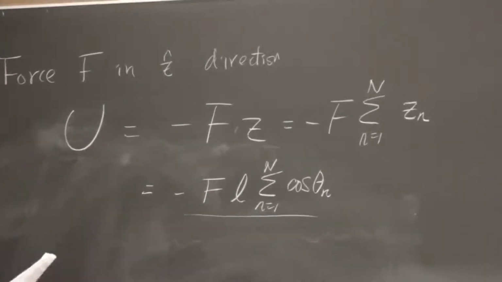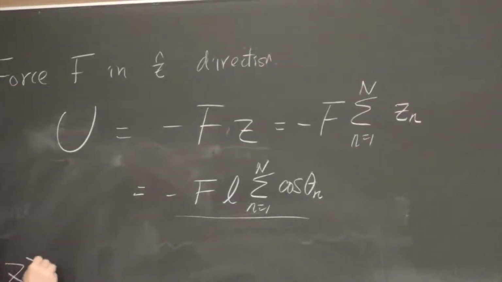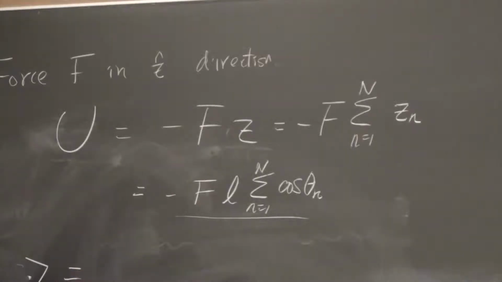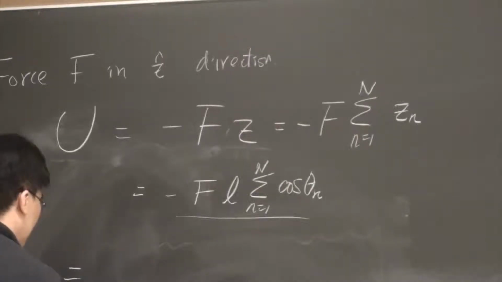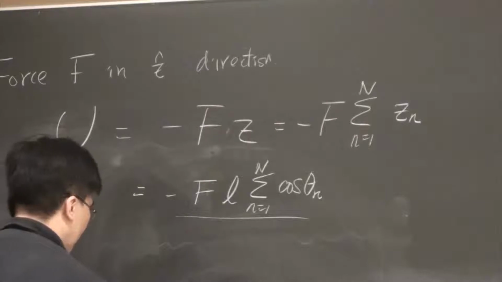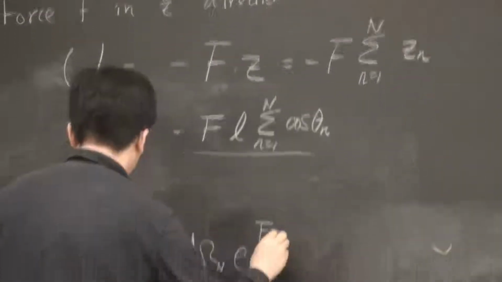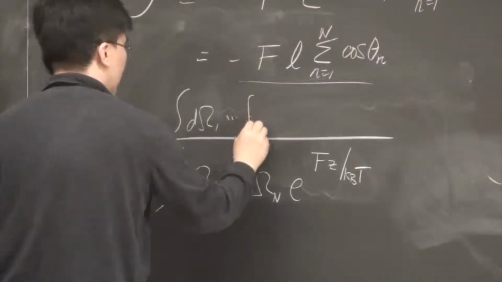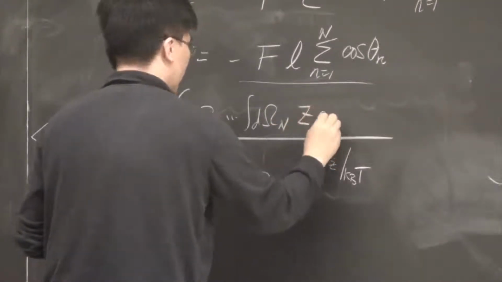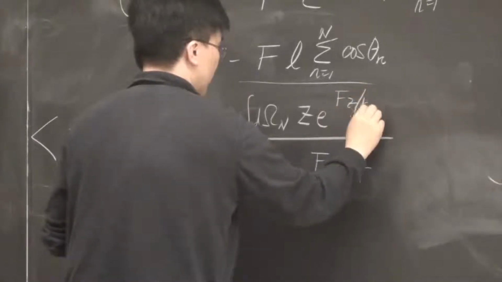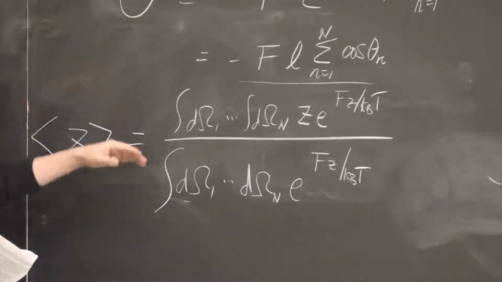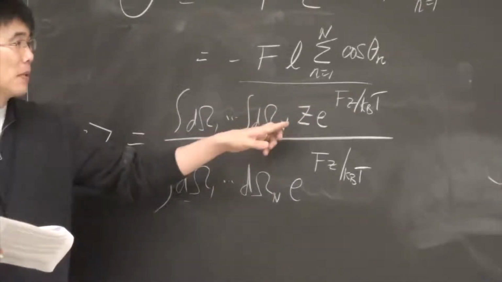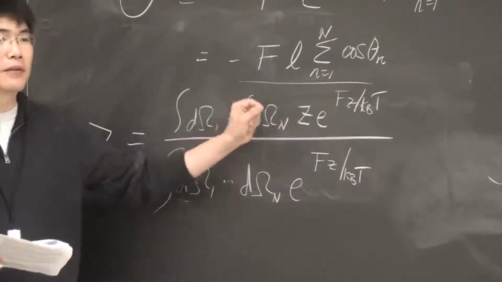There is a potential energy that you include. So now, if you want to calculate what is the ensemble averaged end-to-end distance along the z direction, then this will be, so what I'm doing here is simply, z is what you're trying to average, and the rest of it is simply the probability that it'll have a certain z value in that direction.